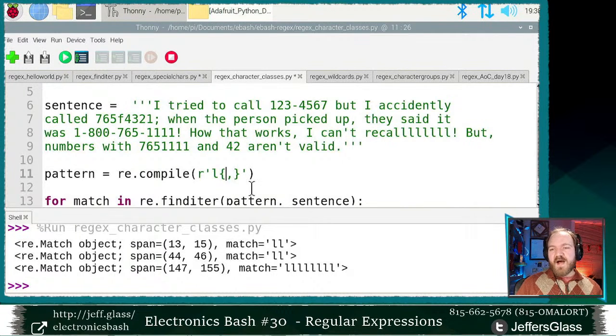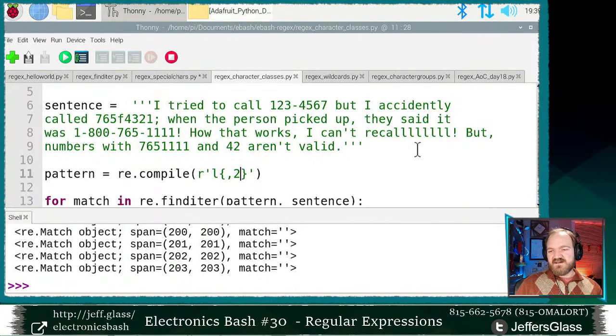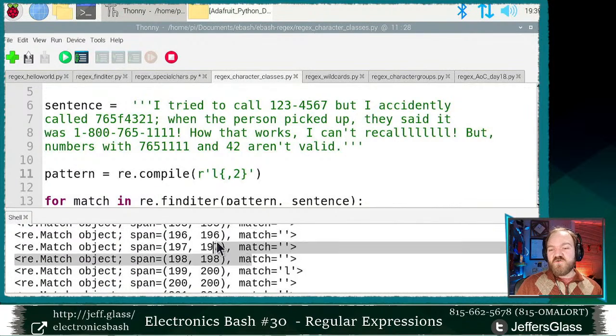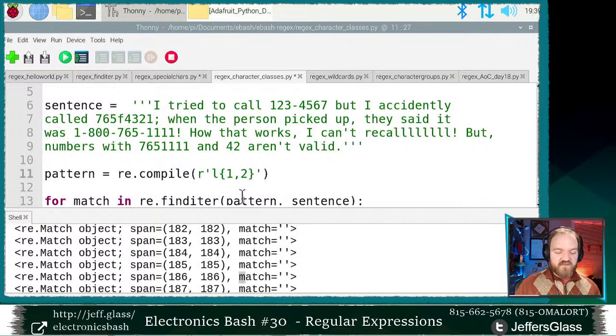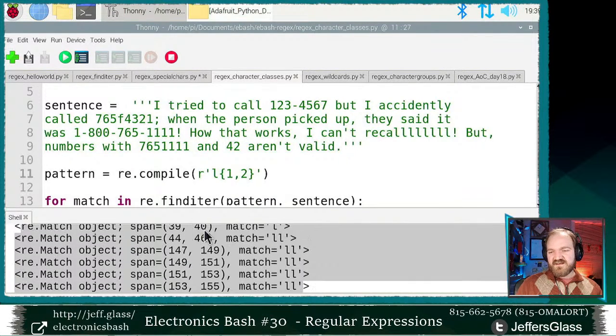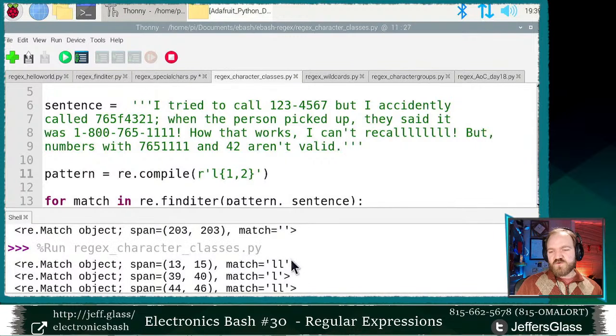We can also do this with an upper bound, right? I could say I want any number up to and including 2 matches, but not more. So in this case, I guess this is matching anything that is 0, 1, or 2 matches of L. So it's matching a lot of things that are not L's at all. So maybe what I really want is 1 or 2 instances of the letter L. And here we go, yeah. So now I'm getting our individual L's and our call.